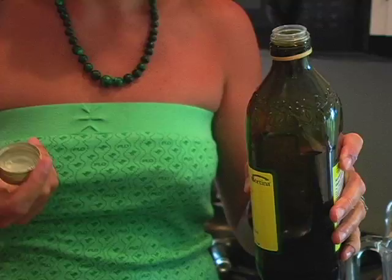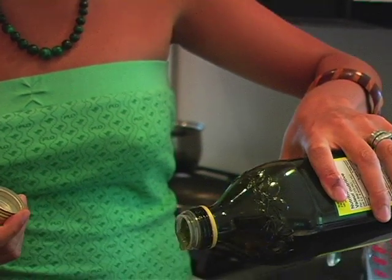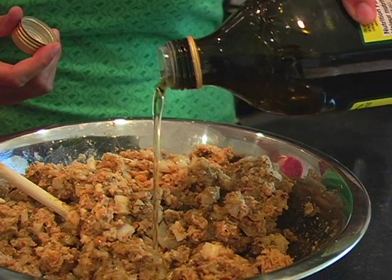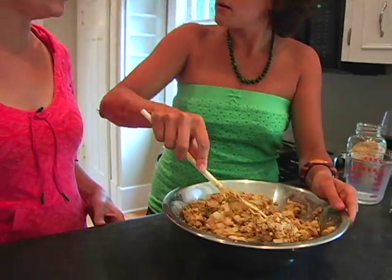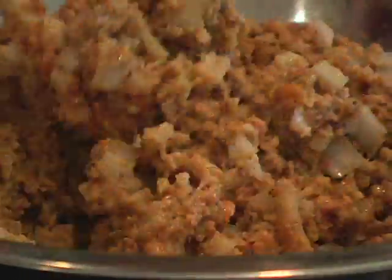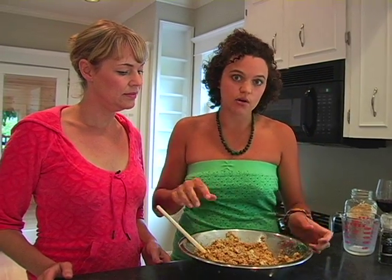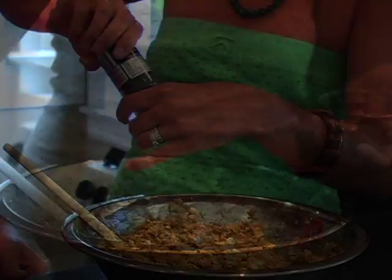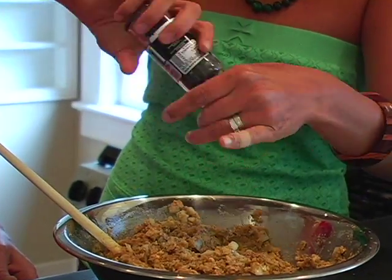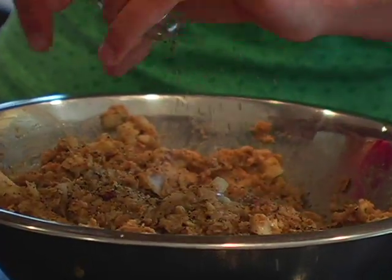And then you want to add about two tablespoons of olive oil — I just kind of eyeball it. The olive oil gives it that kind of fattiness that you're missing without the meat, and it definitely helps with the cooking process — the non-sticking process of the burger when you're frying it — and just the binding of the burger. And then the finishing touches are always a little bit of salt and a grind of some fresh cracked black pepper, which always adds a beautiful zing.